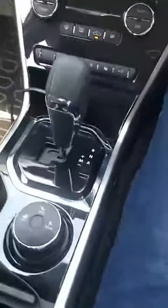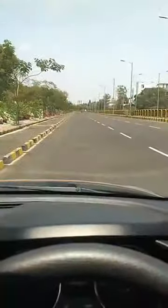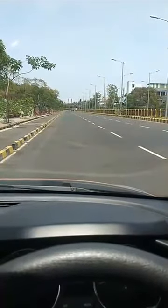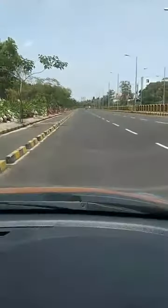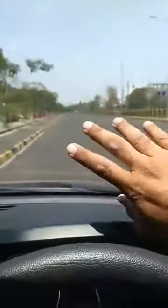So guys, I will sign off now. We need to shoot the car more — we have an empty stretch available in Pune. No cruise control. Average mileage: 14 to 15 km/l in the city for diesel, and 18 to 20 on the highway. See you guys — goodbye, and thank you for coming in.